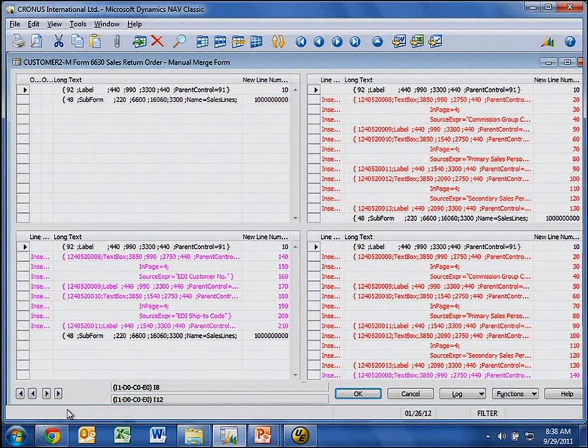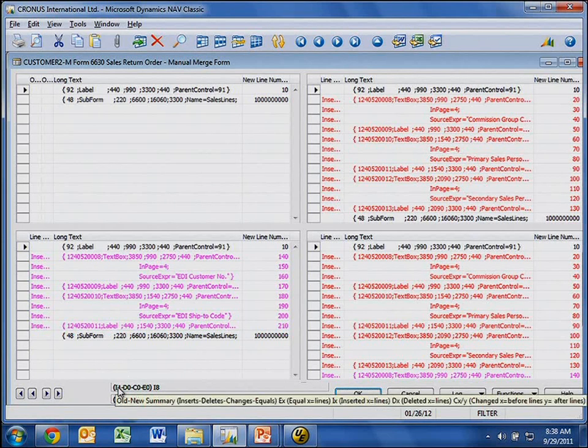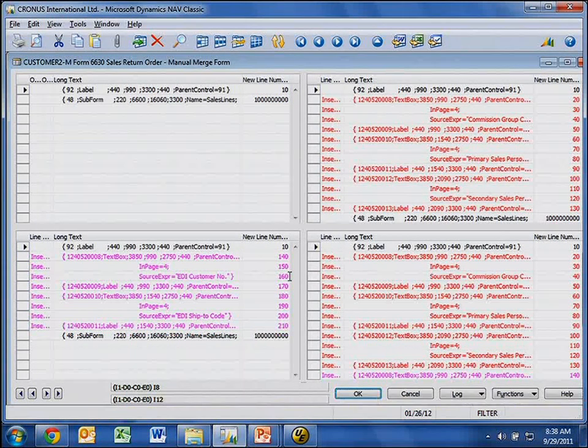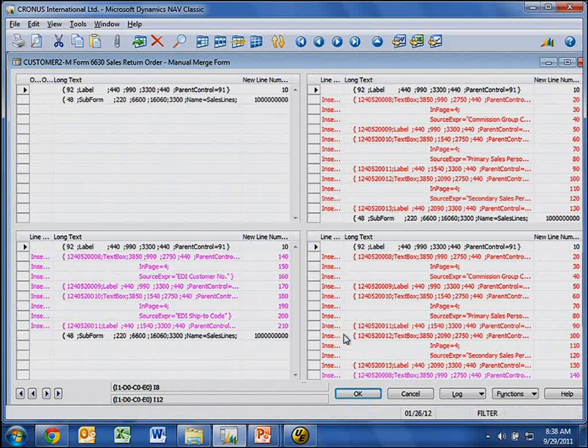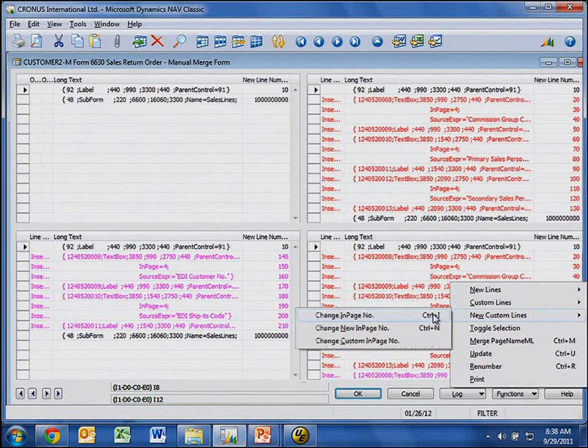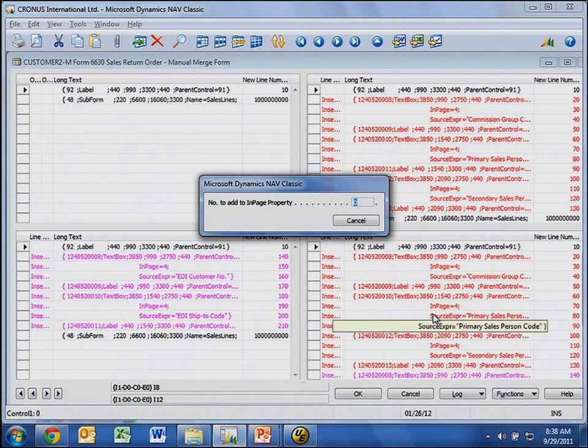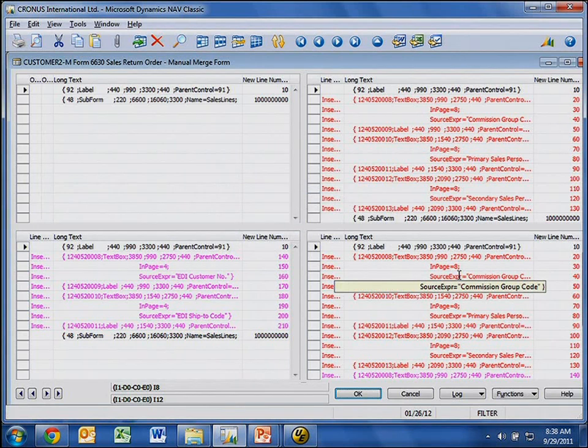Down here, by the way, you can see why I'm so sure all this is exactly what I want. Here's a little status on each of the compares. I can see I have 1 inserted group, 0 deleted, 0 changed, 0 equal groups, and a total of 8 inserted lines down here. This one is my custom one, and it shows me the same information down here. So in this one I will have to change my in-page number. Let's say I by accident put in 4, and you can see right now it says in-page number 4. It now changed it to in-page number 8 in here.